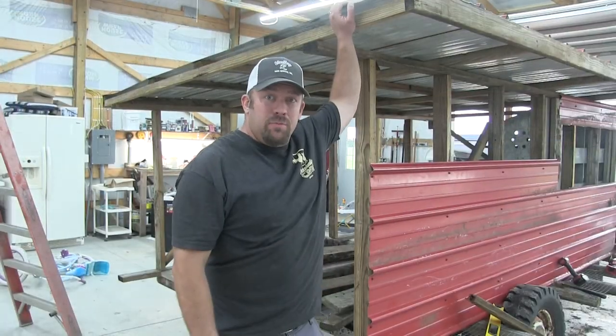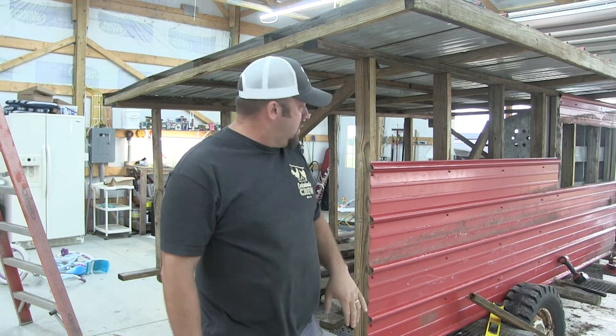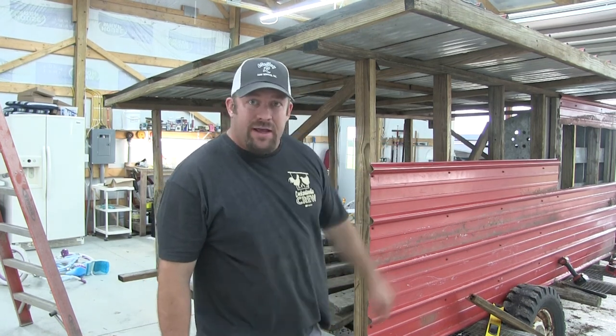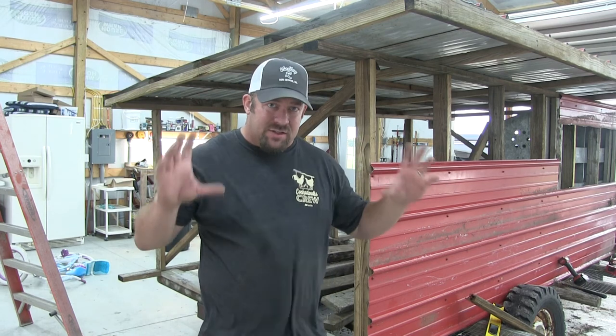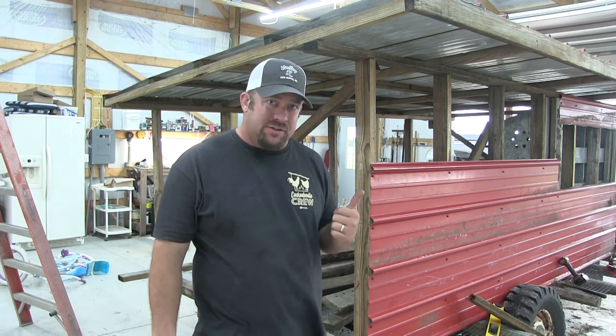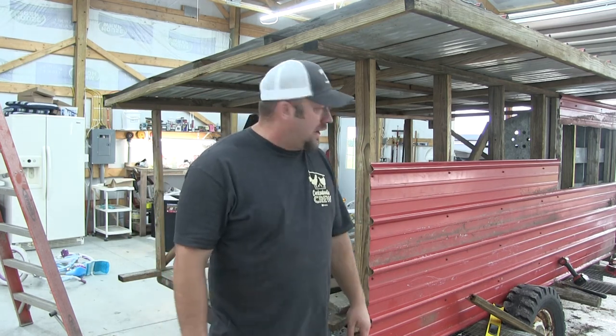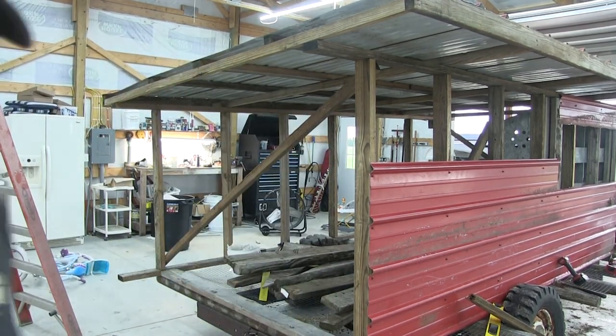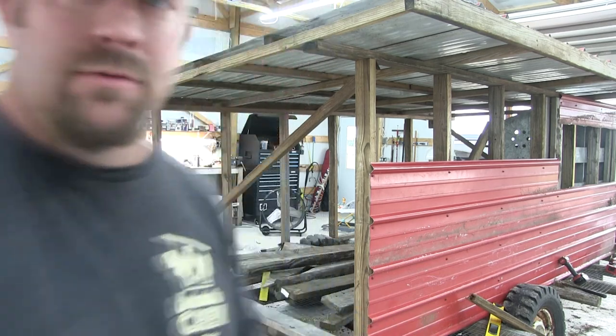All right, looking more like a coop. Got the roof metal all the way on, got a piece of side metal on, and if you see that little notch out down there, that's for the egg box collection area that's on the outside of this coop. And we have some special design features that I think you'll find interesting on this oddball funky shape thing I'm doing. So anyway, I might pan down and show you that real quick.